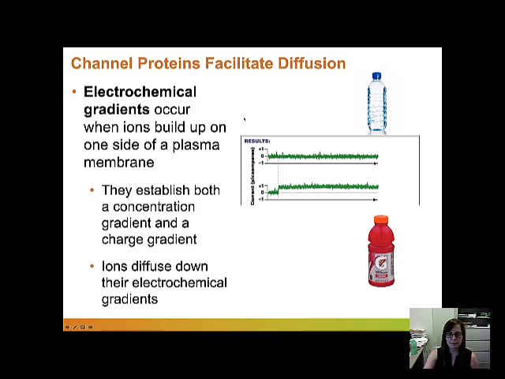Here's an example of what that would look like. And so here we're just measuring current. And so this is measuring an electrochemical gradient. If we stuck an electric probe in this water here, we would really see no electrochemical gradient, right? This is just pure water. There's no concentration of ions. And if we stuck our probe in Gatorade that has a whole bunch of electrolytes, we'd get a reading, a current, right? Because there are electrolytes, okay? So what I'm really saying when I say electrochemical gradient is that there's a concentration of ions, or think of Gatorade, of electrolytes, right? We can detect a charge.